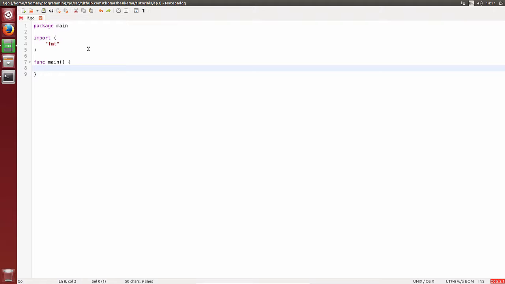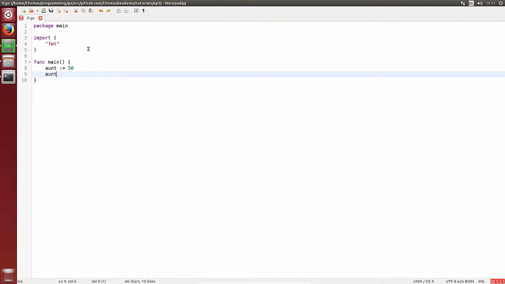Let's say my aunt is 50 and my uncle is 52. So I have two variables which store the age of my aunt and uncle.